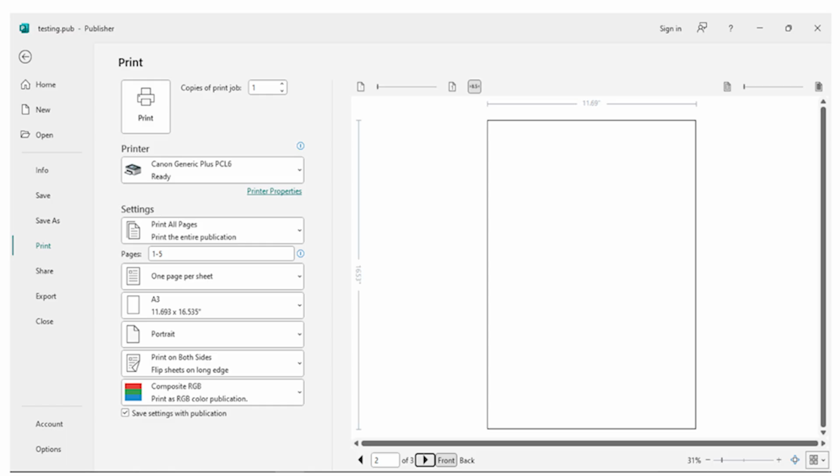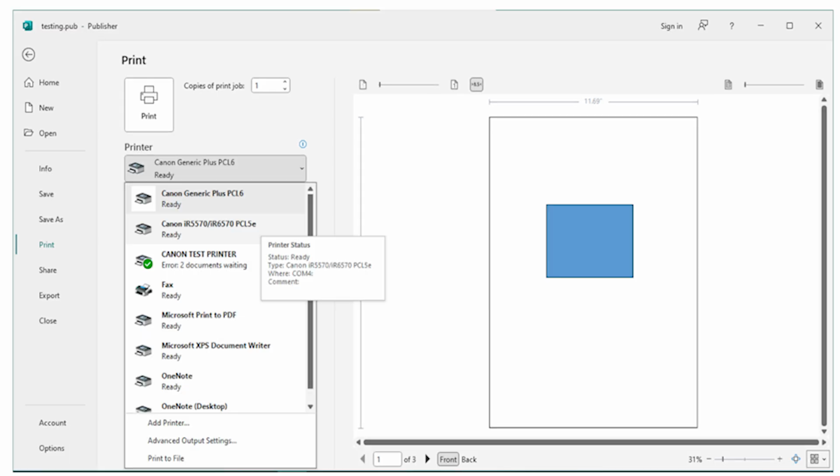Important: Because publications are usually carefully laid out before they are printed, it is unlikely that you will want to change settings such as the paper size and orientation in the print dialog box. Instead, you should change them in the Format Publication Task panel or in the Page Setup dialog box so that you can see the effects on your publication before you print it. 8. If you have more than one printer available and you want to switch printers, click the printer name arrow, and in the list, click the printer you want.